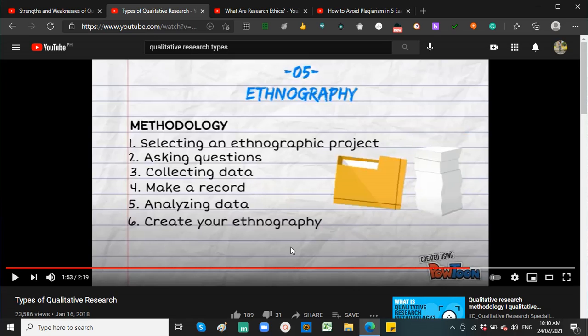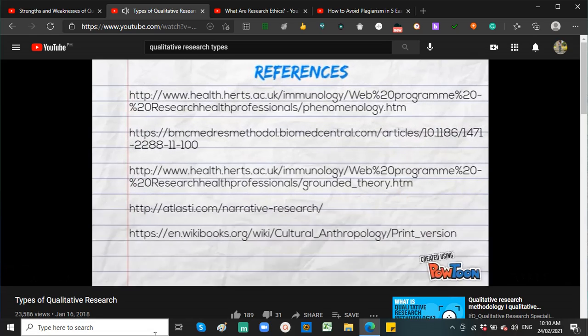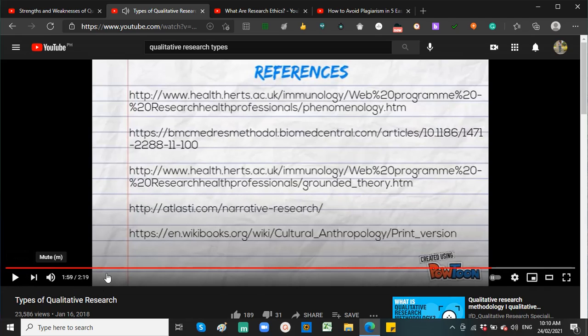ask. An example question for an ethnographic study is, what is the demographic profile and migratory adaptations of squatter families in Barangay Kutkut, Angeles City? Okay, from the La Cruz of 1994. So that's an example of a question for ethnographic study or ethnography. And basically that's it for the different types of qualitative research.